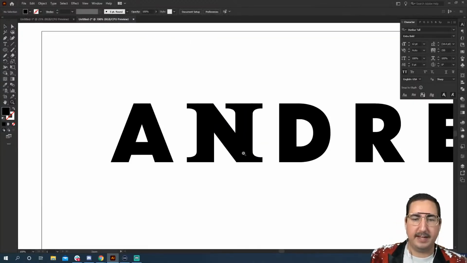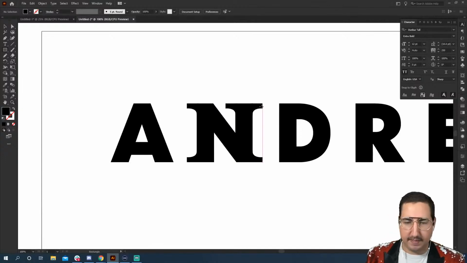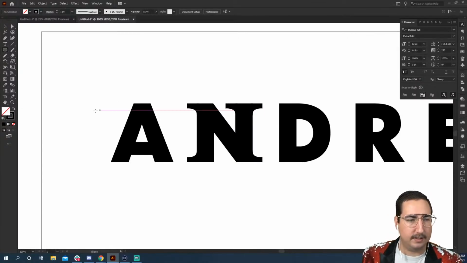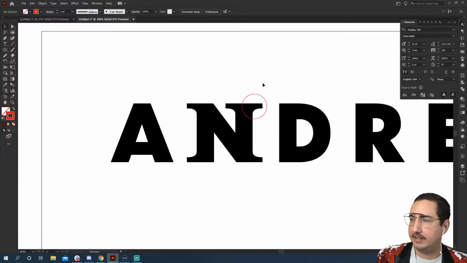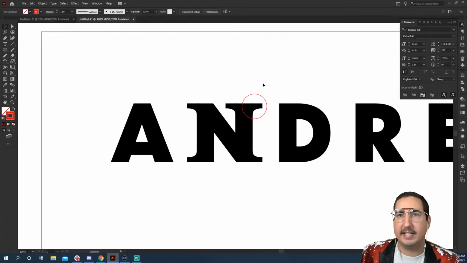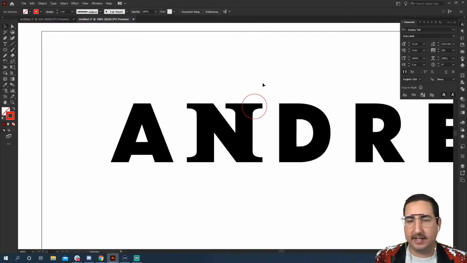There we go. Now we've got a nice little serif. So this part right here, let me circle it for y'all. This part right here is called the serif, that little piece. Because the other letters don't have it, they are sans serif, without a serif. And here it does have a serif.